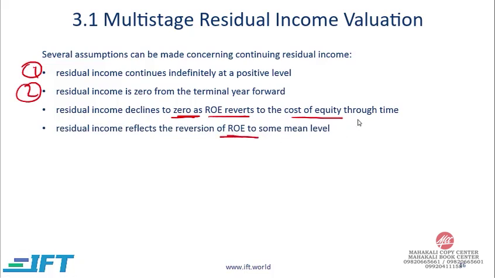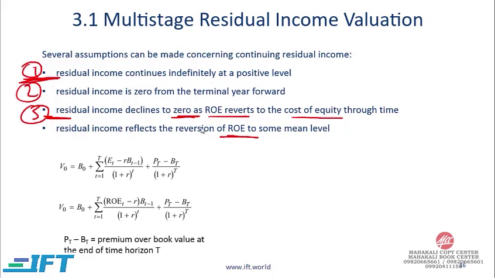Under what circumstances will you have scenario 1? You might have this for a company that has a sustainable competitive advantage. In a market where there is high competition, you are likely to have scenario 3, where the ROE will come down to the required return. So how do you do valuation? The concept again is straightforward.